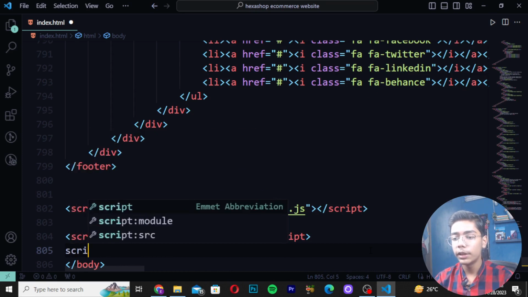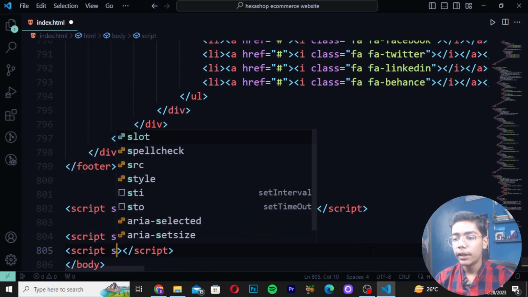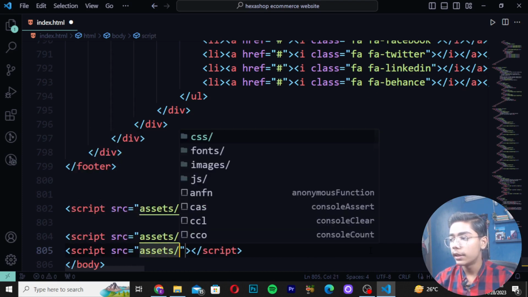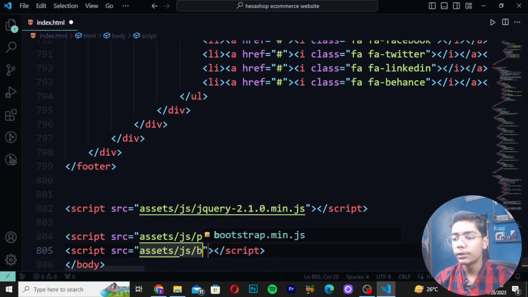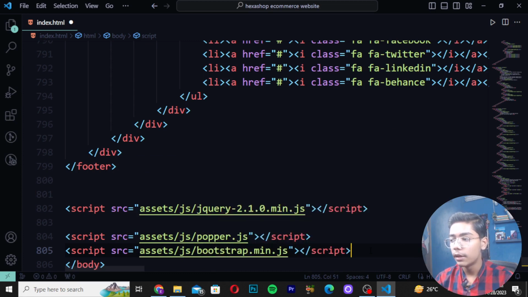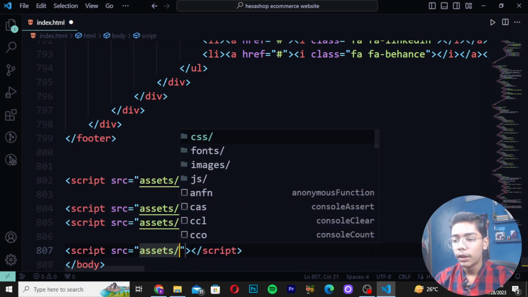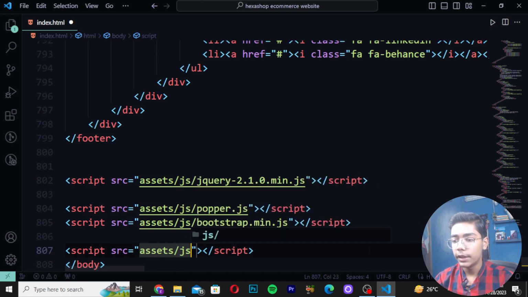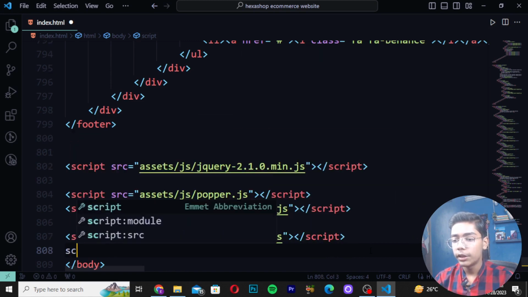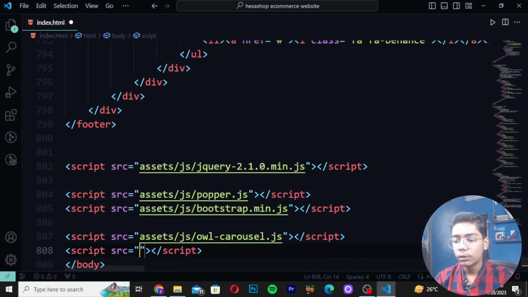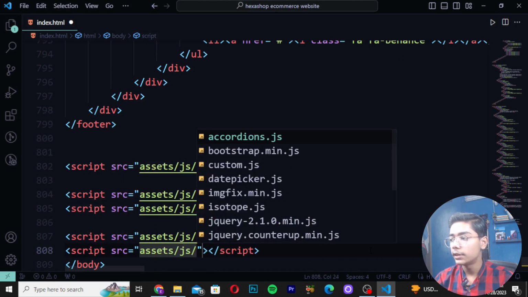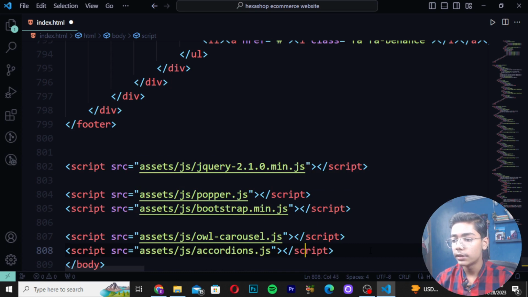Now again I will be using the script tag here, and then here I will be using the source assets/js/, and then I will be using the bootstrap.min.js file. Then move down, and now we will be using the plugins here. So for using the plugins, you have to write a script assets/js/, and I will be writing here owl-carousel.js only. Then again you have to use source assets/js/, and here I will be using accordions.